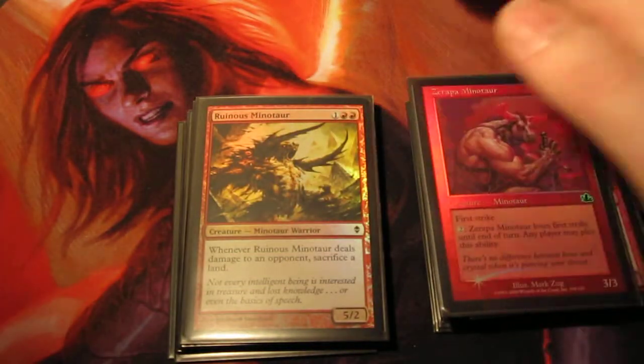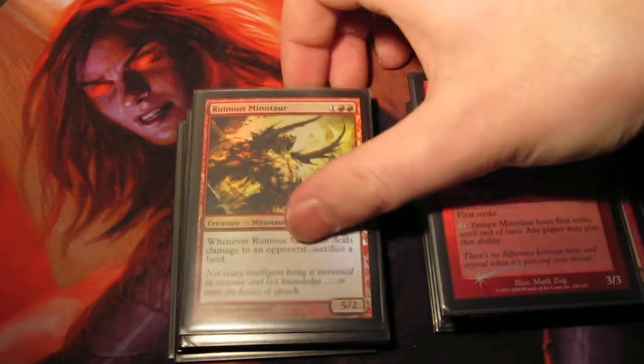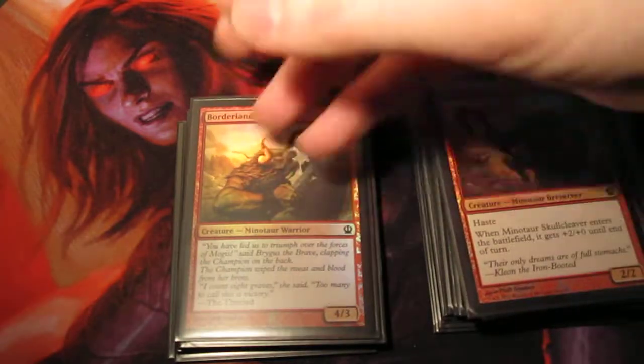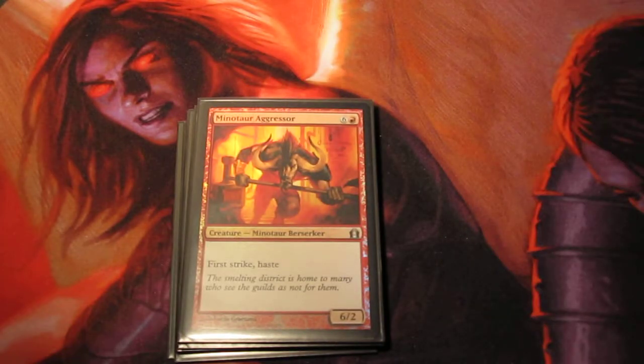And this is one that I used to love when it first came out in drafts. Since the Horde has no mana, no lands, it doesn't really matter. It's just a 5/2. Haste, again, doesn't matter, but he gets a small little boost in power. Another vanilla 4/3. I do like Minotaur Aggressor. I have fond memories of when this was in Standard.